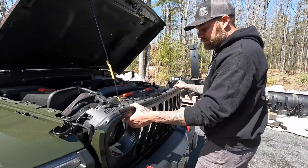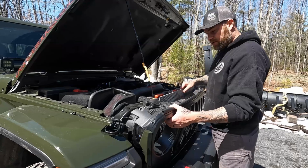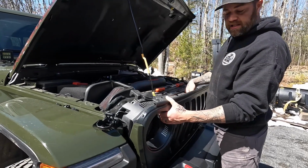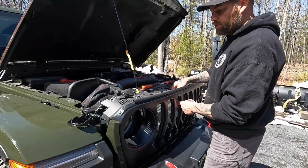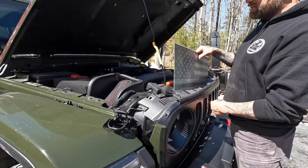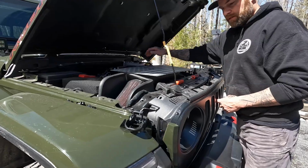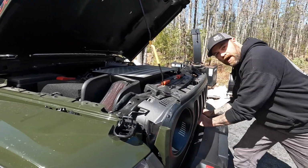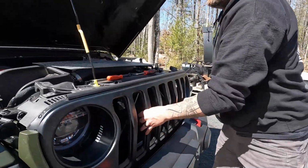In some cases, your insert's right here now. It literally can just go ahead and set right in there. But I'm going to show you exactly what's involved to get to this point. So we're going to assume that this is not here, okay? I'm going to go ahead and finish taking my grill out. So the top is out, and the bottom, you grab right down low, and it pulls straight out.